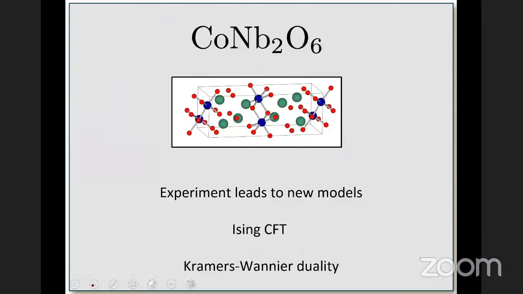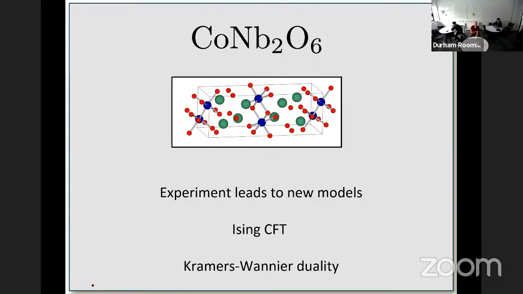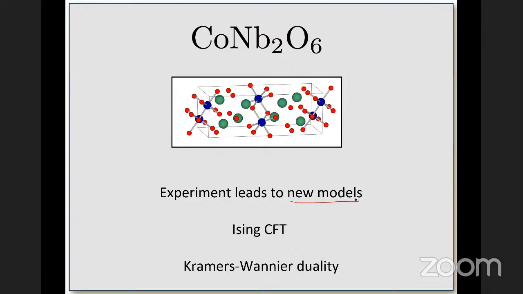Okay, so to conclude, this interesting model material leads to new models, and I think it's the first time that there's some very non-trivial prediction of conformal field theory that's been measured in any experiment. Okay, I could be wrong, or there's maybe other experiments I don't know about, but certainly in condensed matter material science, I'm pretty confident about that. And it's the first time that we've actually observed the Kramers-Wannier duality or some important feature of it in experiment.